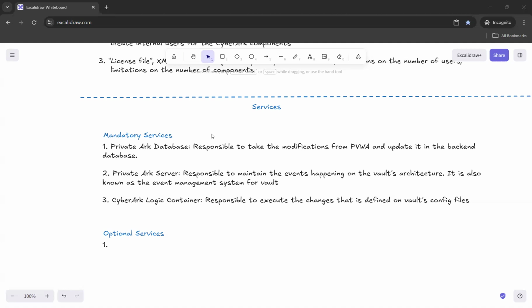And now come the user accounts, the end user accounts. On the AD, there will be end users as well, the end users that will be accessing those privileged accounts. So these end users don't have to be onboarded. They just need the membership of CyberArk. So what you do for them is you create a group for them on Active Directory, like a CyberArk users group, something like this. And you link this group with your CyberArk.